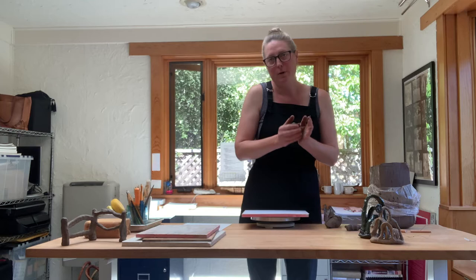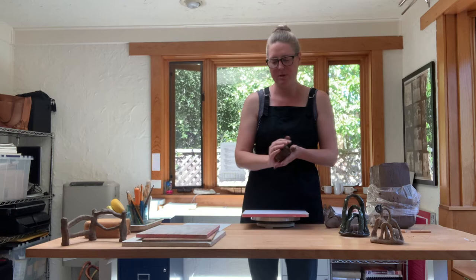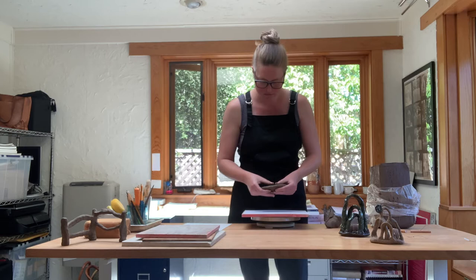Okay, so to start, I'm going to make the base of the piece, so the bottom. And I'm going to take a handful of clay, it's about maybe a pound, and put it into a bowl, and then use my thumbs to squish out the base shape that I would like. And one thing that's important is to create an evenness to your entire sculpture so that it'll dry at the same rate. Okay, so this will be my base.